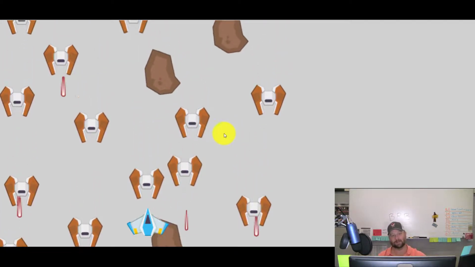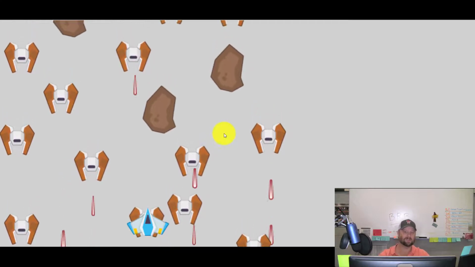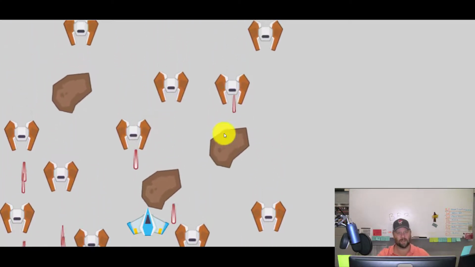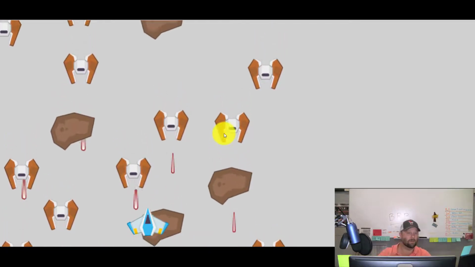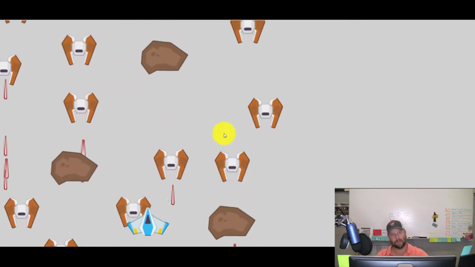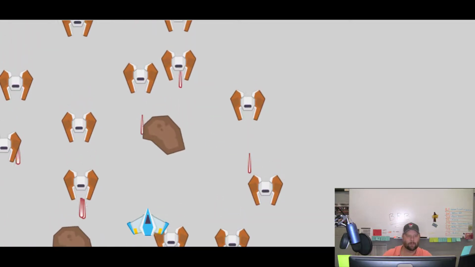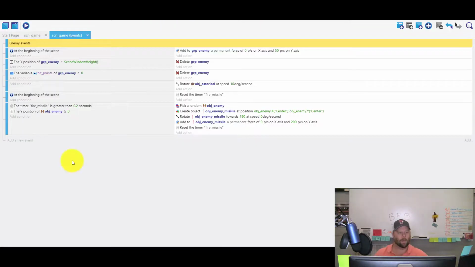And this is going to help us here in a little bit once we add the missile to the player and the missile starts hitting the ships and the asteroids. We can do damage to a group and not an individual, okay? So, working as planned. We're gonna go ahead and move on to the player.